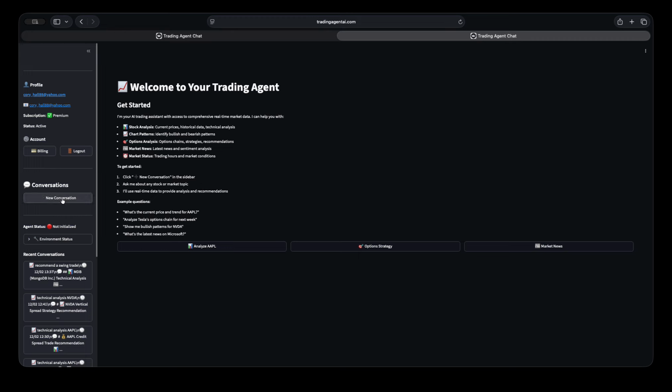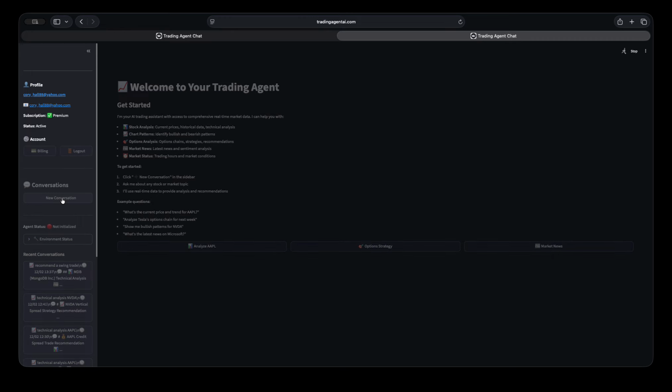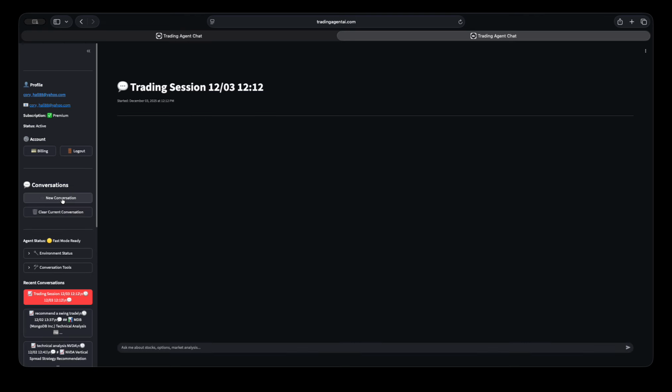To the left, we're going to come over here to new conversation. And this trading agent is a GPT. You can ask it questions. It's conversational, and it will give you the necessary information that you need. So I'm going to give it a simple prompt. I am new to trading and want to learn how to trade. What information, what things do I need to know? Let's start with this prompt. It's going to process that query. Let's give it a few seconds.